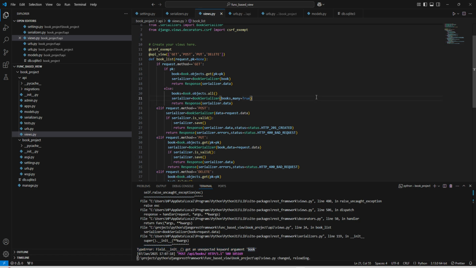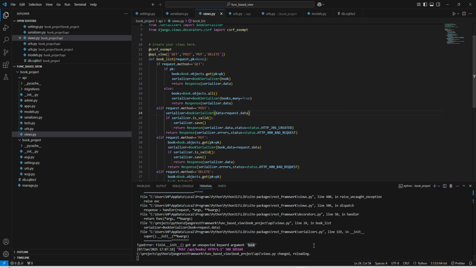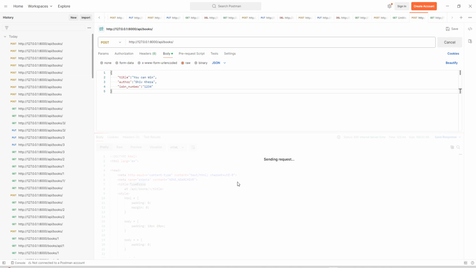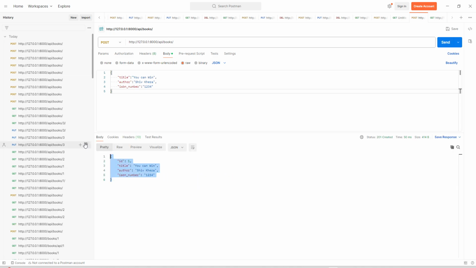Now we can save it and let us check the post method again. Now let me add the post method. Seems good. We can see it has added one book.